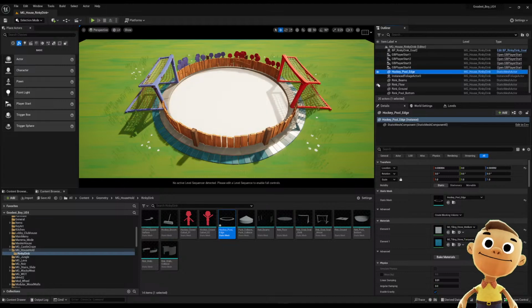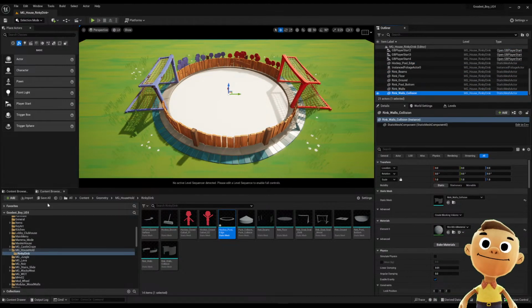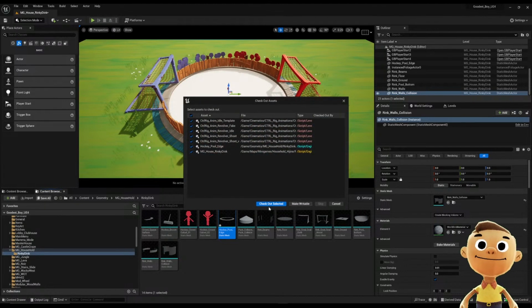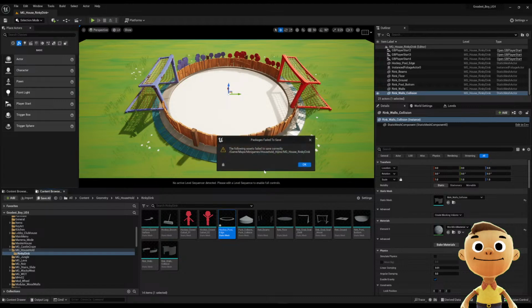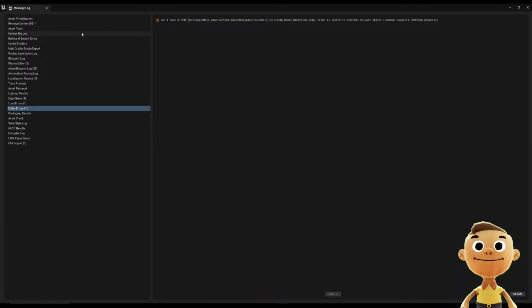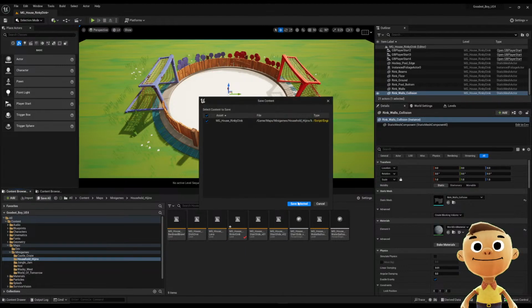Alright, so we got a rink floor here. And I got my collision back. I'm glad I remembered that before I copied something else. Wait, why would that be? I have it checked out.